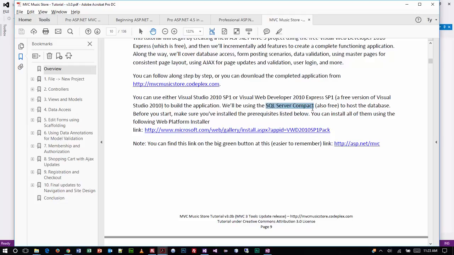But if you were using 2010 or 2012 Web Express or whatever they want to call it, then you need SQL Server as a separate download. So that's going to give you the heads up right away that we are doing work with data models and with database interactions. So all that will be happening.